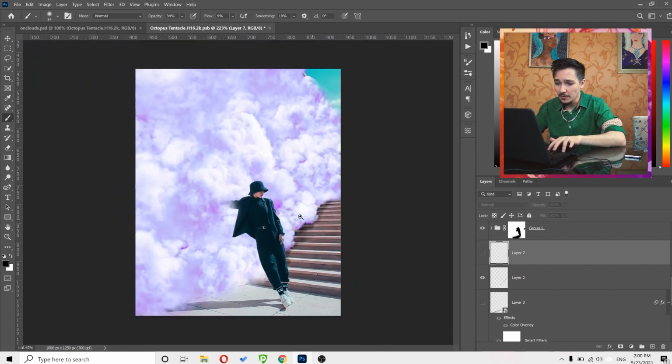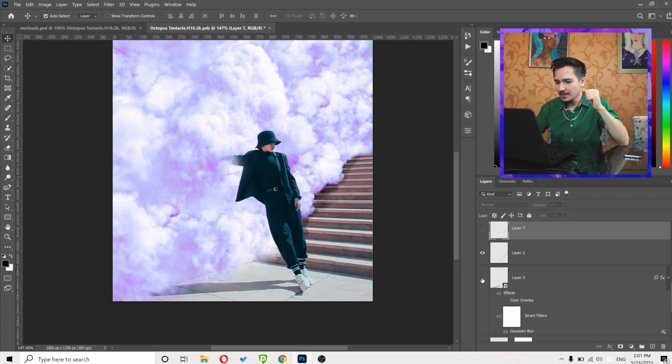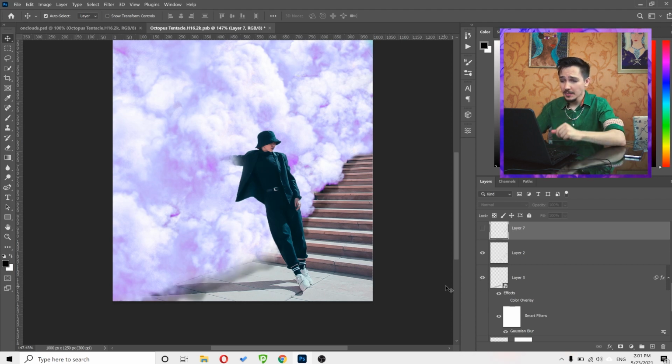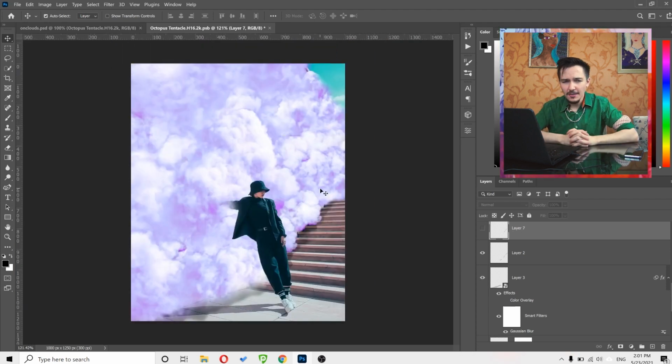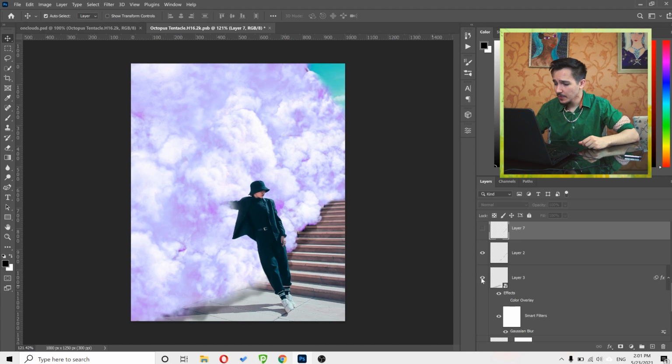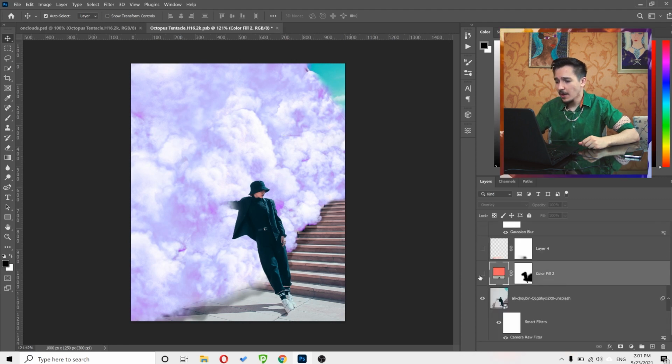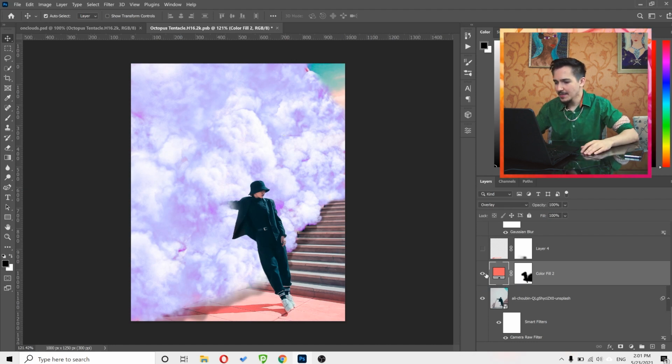Boom, the shadow. I also added the shadow here, as you can see, boom, to the lower part. And now I look at this and I'm like, this looks pretty cool, but something is missing. And boom, more colors. What do I mean by that? For example, if you go here, you will see that I added a solid color. And if I turn it on, as you can see, it's affecting this place. So basically it's making it pink, and it's a solid color with overlay blending mode.